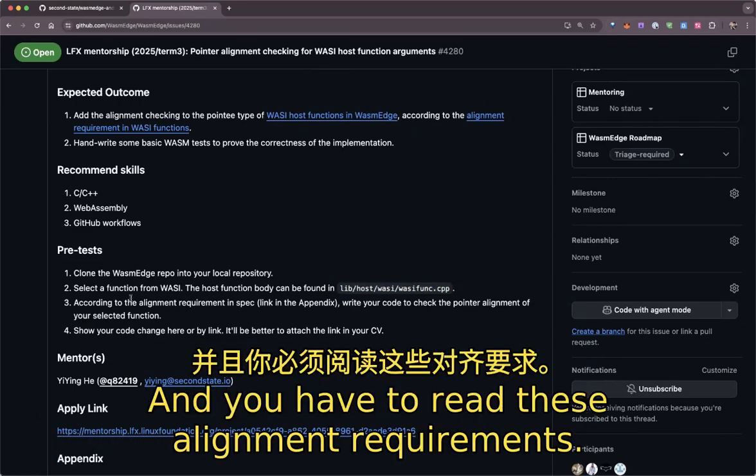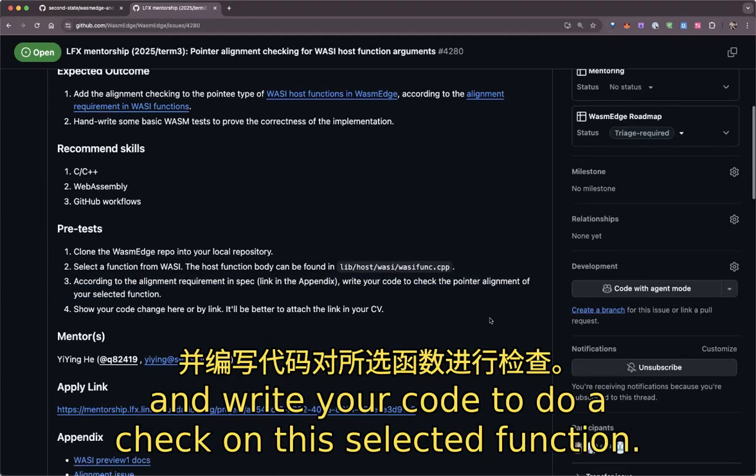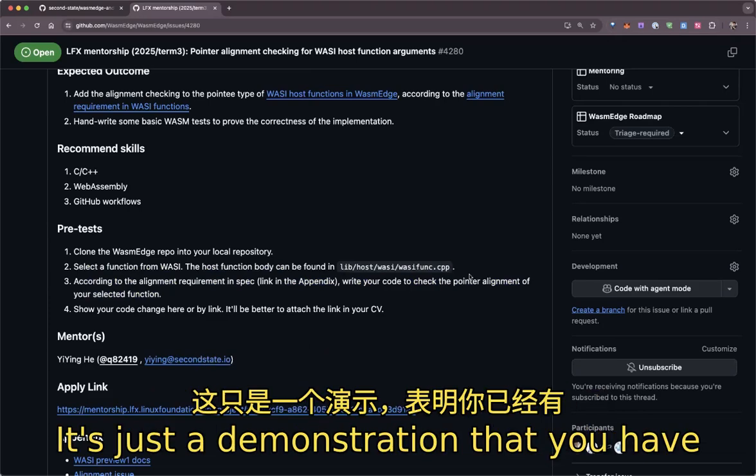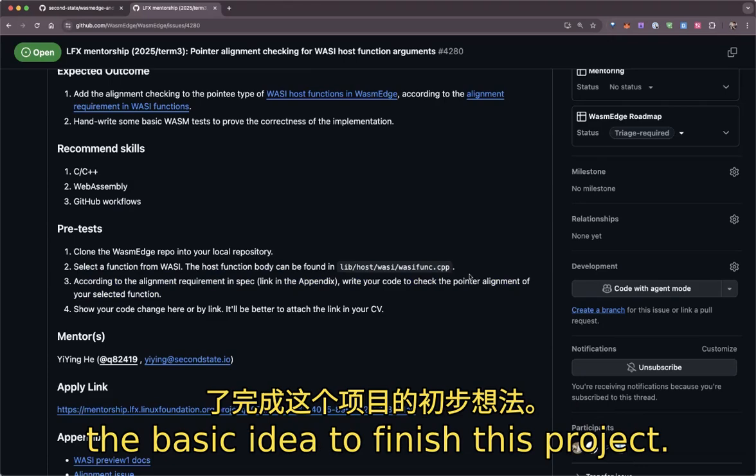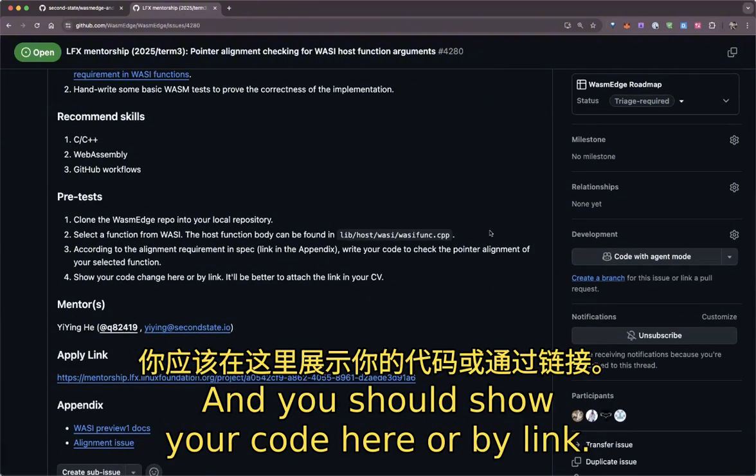And you have to read the alignment requirement and write your code to do a check on this selected function. It's just a demonstration that you have the basic idea to finish this project. And you should show your code change here or by link.